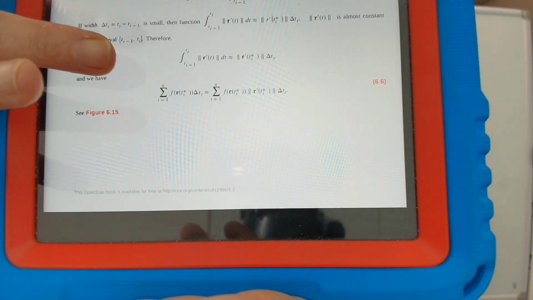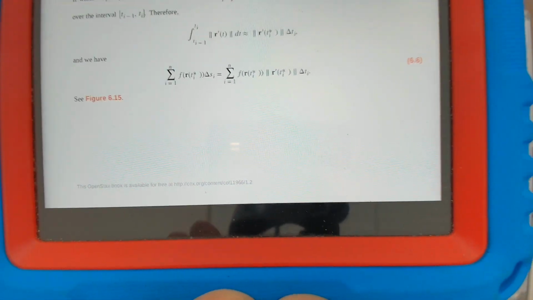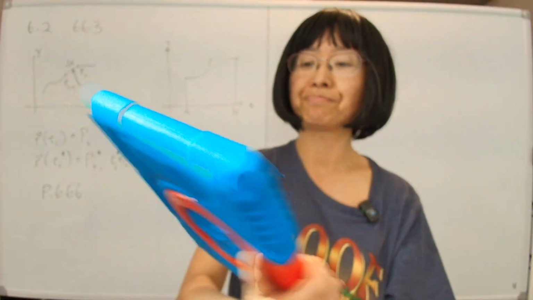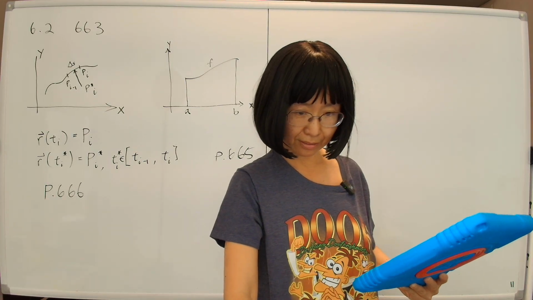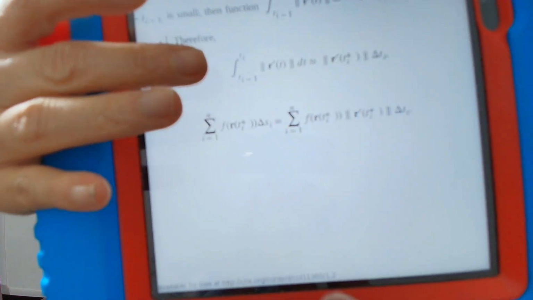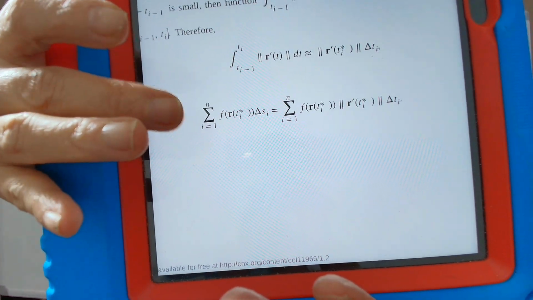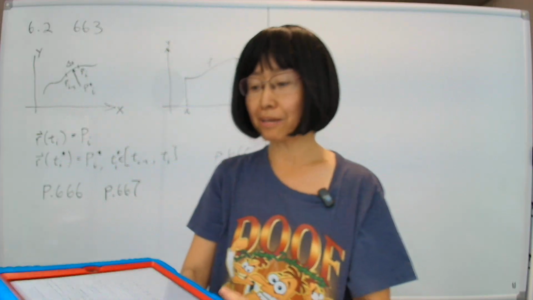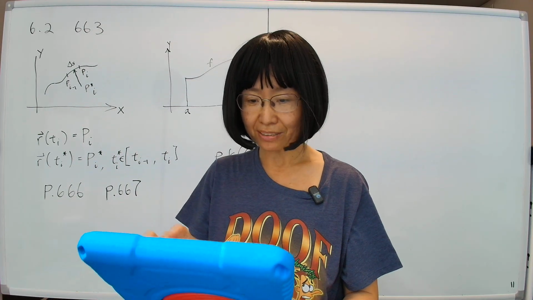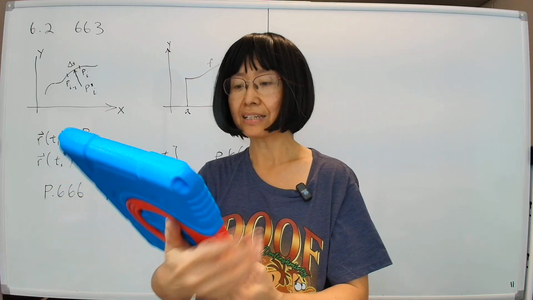So that equation says exactly that, which means that we can substitute it in here. After we substitute, that's delta S. So we substitute delta S in here, and we come up with that equation, and then when we sum it all up and turn it into an integral, this is what we get: how to evaluate a scalar line integral.